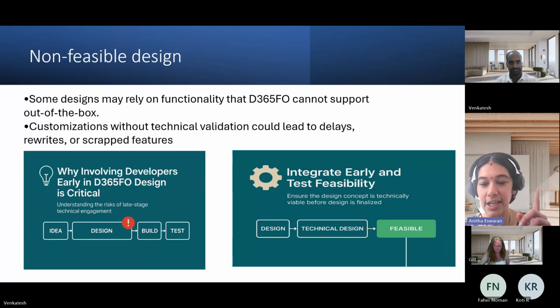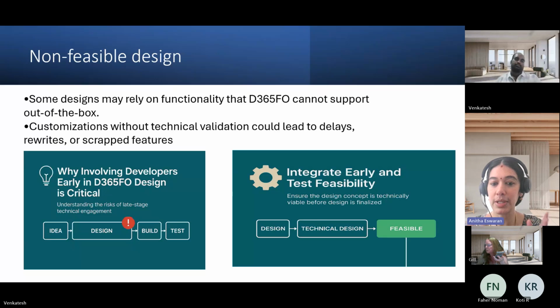So that is the point we bring from the previous slide, why functional and technical have to be involved from day one. Because otherwise we will be promising the customer, okay, this is possible, without understanding the technical feasibility. Then we bring a design, and when we discuss it with the customer, having created the FDD, the developer would say, hey, this is not feasible because here in F&O, in this class, we don't have an option to extend this at all. So there comes a question mark: how do we proceed with this design? Then we need to go on reworking the design.